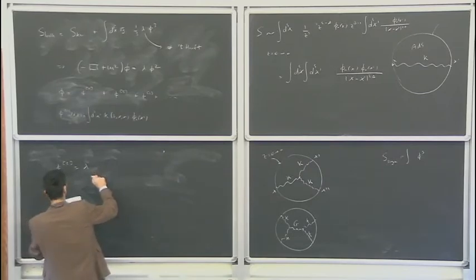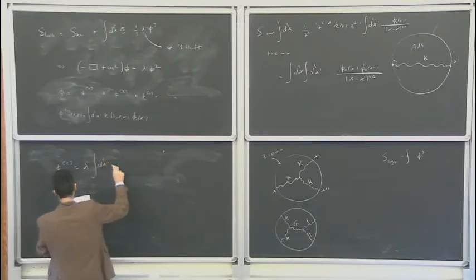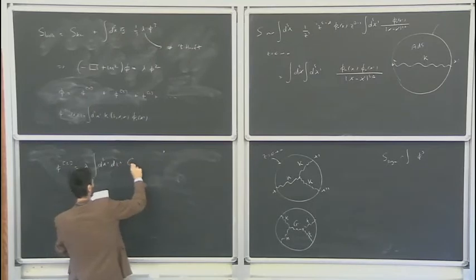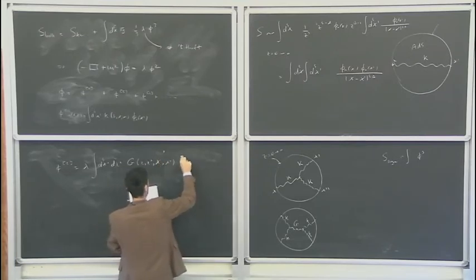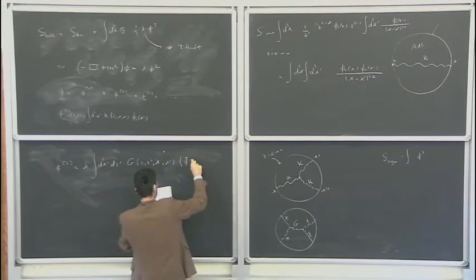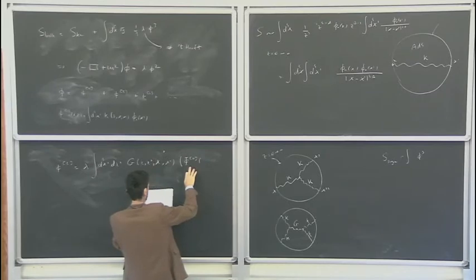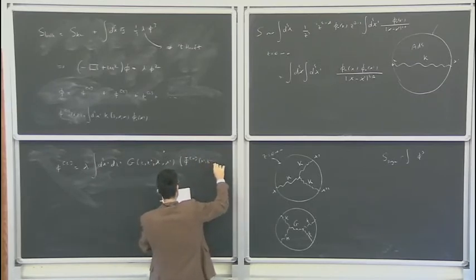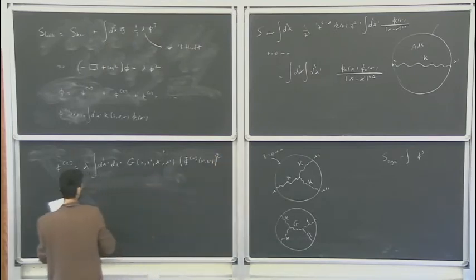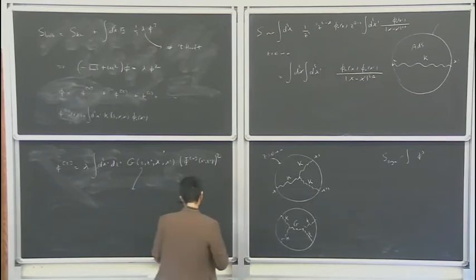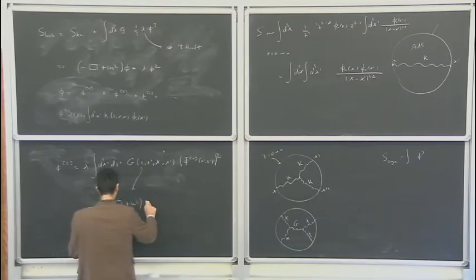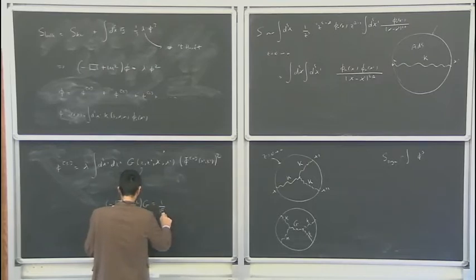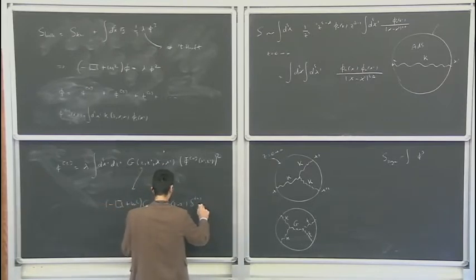And then you now have a double integral, dz' d^4x' G(z', x'), and in this case you take phi naught, which is a field in the bulk, everything squared, where this is the bulk-to-bulk propagator, which is defined by taking the following Green's function: the square root of g, so has delta(z minus z') and delta^4. So it's a delta in five dimensions.